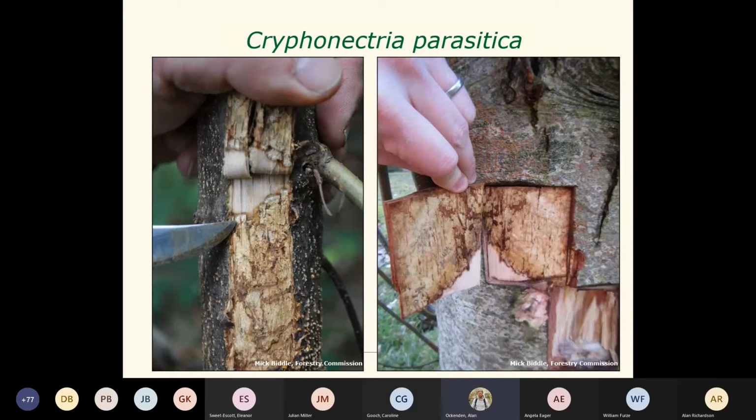Then when we're starting to look at the underbark symptoms, we're looking for these mycelial fans. Again, thinking about fungus, it has to have mycelium. You can see here, this one a little bit dried up, but you can just see on the edge little mycelial fans underneath here, and a bit further back. This one's quite nice, it is fresh, it's just been opened up. You see the leading edge between the live healthy material and the dead material that the pathogen's been through, and you can just see some of the mycelial fans working through on that leading edge as well.